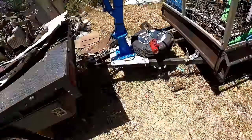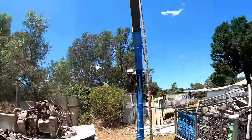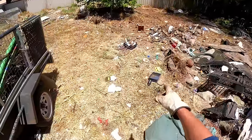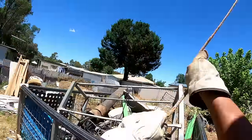We might be best to see how we go. I think my rope is not long enough for that. My winch rope. I've got an extension rope. Maybe if I get the trailer back in there. We'll see how we go. That's all I can do. Swing that around over that.